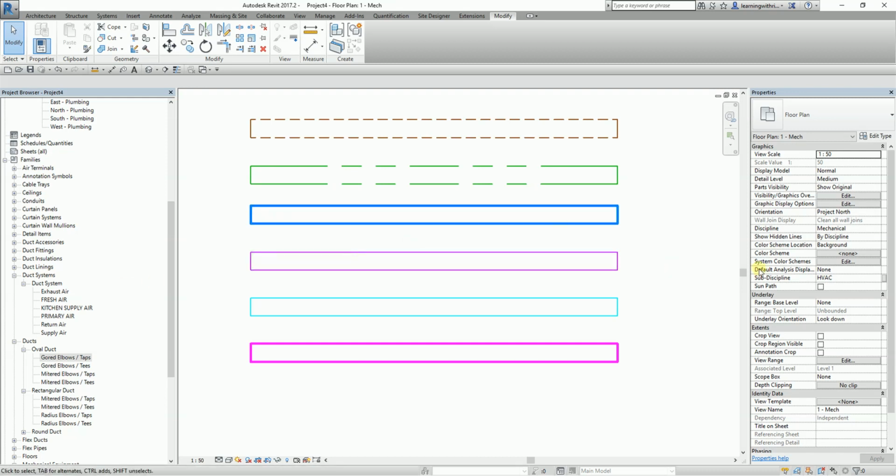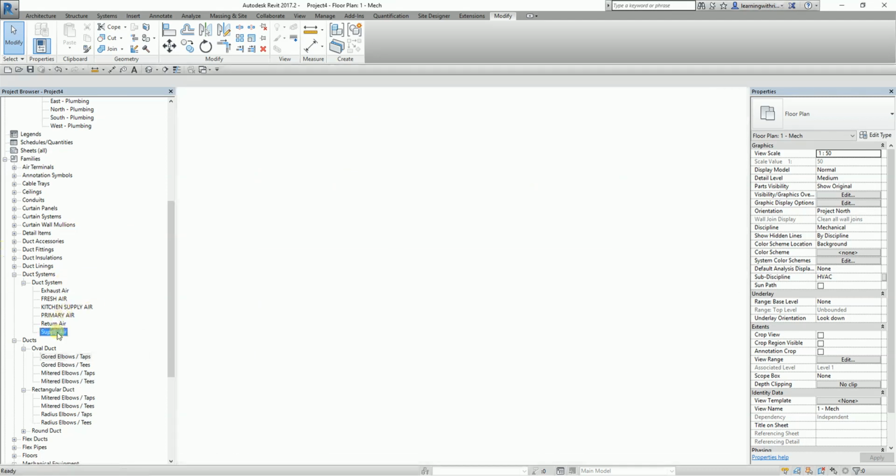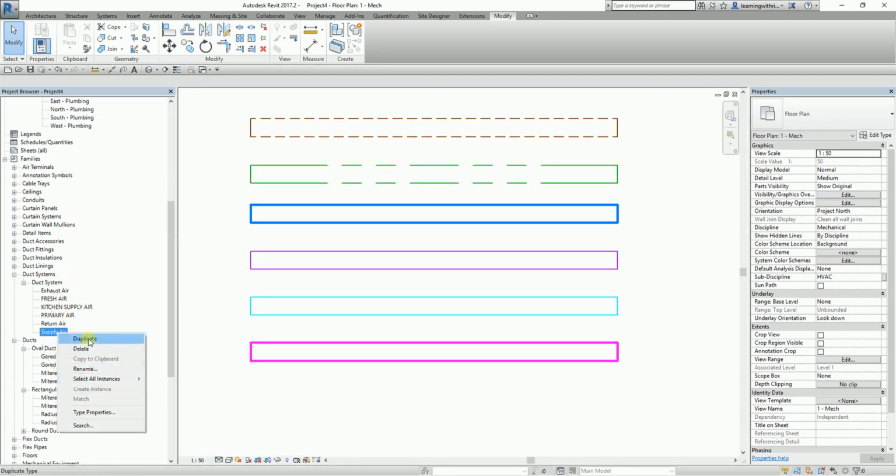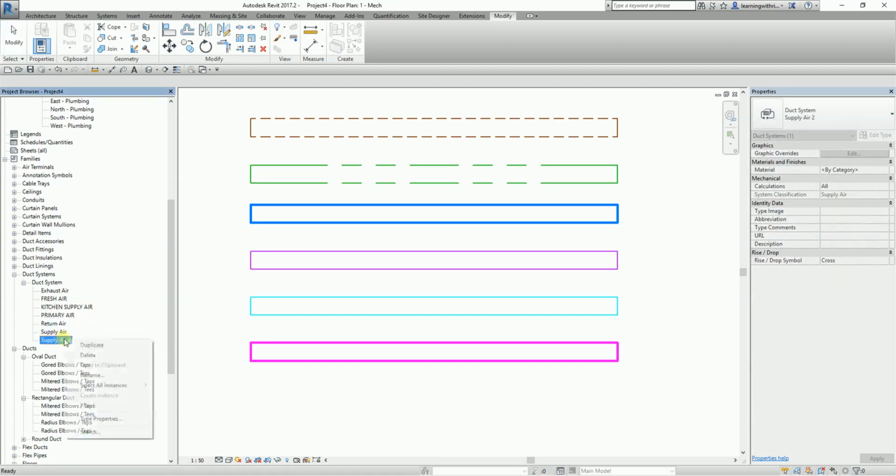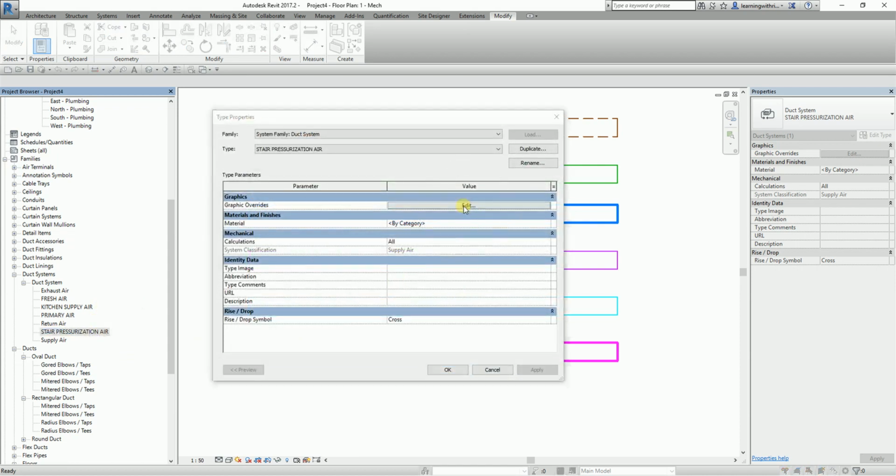Next, stair pressurization air. Right click, duplicate. Change the name. In our company, we have this standard type, pressurization air system. Double click that, edit.